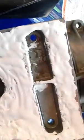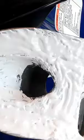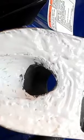I put it on the towers down below, because if you goop it in here, it's going to squeeze out the bolt holes on the top, and then you're going to get it on those screws that go in, and it's actually going to lubricate them going in, and you probably have a higher tendency of stripping them out. So I don't know, something's going to get on there anyway, but I just put it around the base of the towers. And really the important thing is to be around this shaft, where the shaft goes through. You got to be around there to really seal this thing up. So I'm going to go ahead and put it on, put the bolts in, and we'll continue.